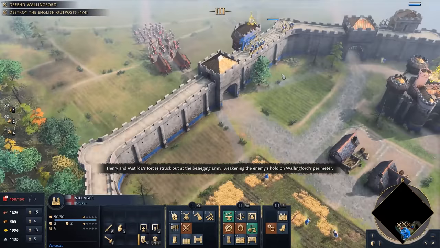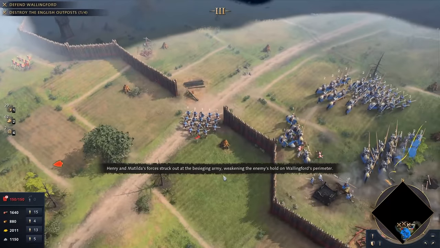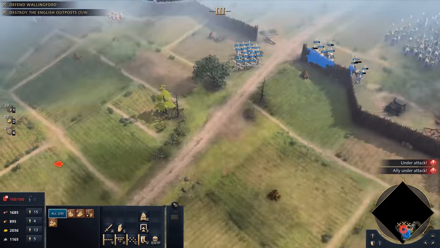Henry and Matilda's forces struck out at the besieging. Weakening the enemy's hold on Wallingford's perimeter.